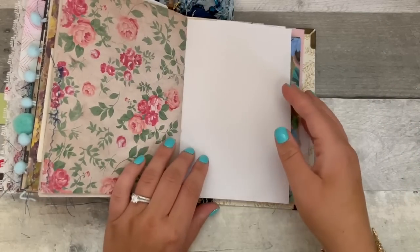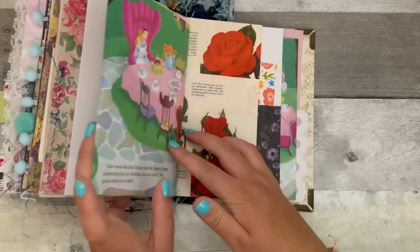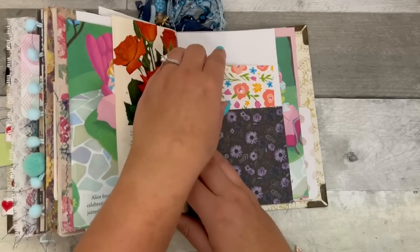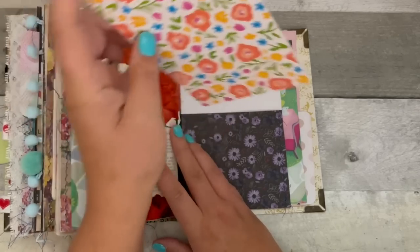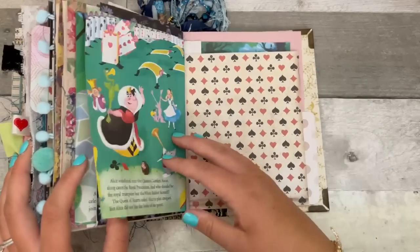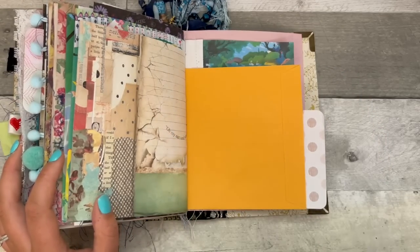And again, I'll let you guys know when I launch it on Etsy. I haven't even opened my shop yet because I am waiting just to create an inventory. But you guys will be the first to know before I even put these up for sale. I will let my YouTube family know when they're about to go up, in case you are wanting to get your hands on this.